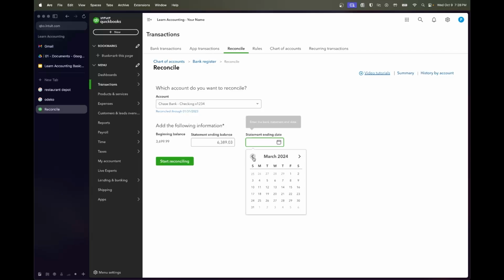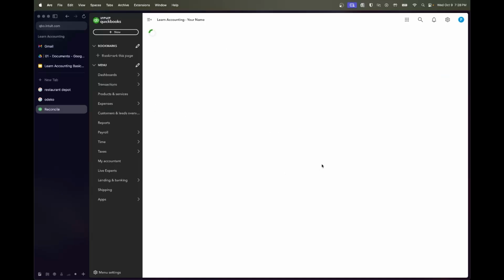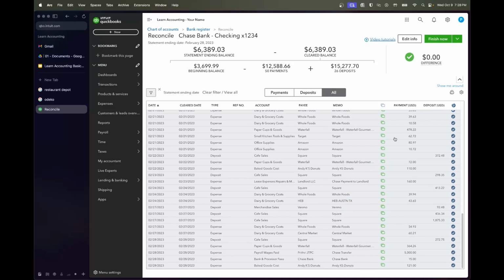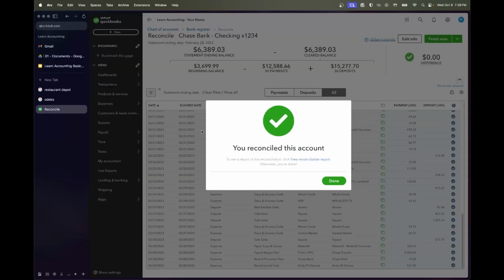And honestly, I can't remember how many days in February that year. 28. Right, all the transactions are in there. Looks good to go.